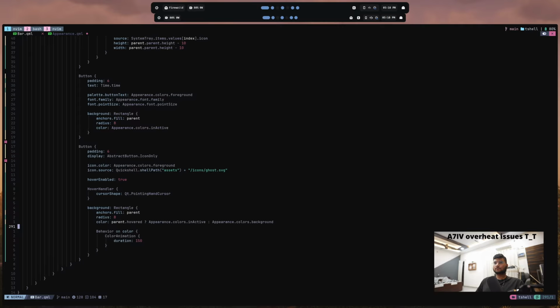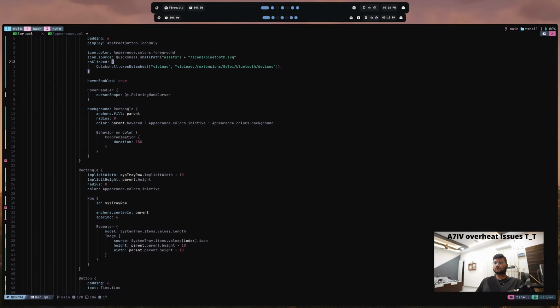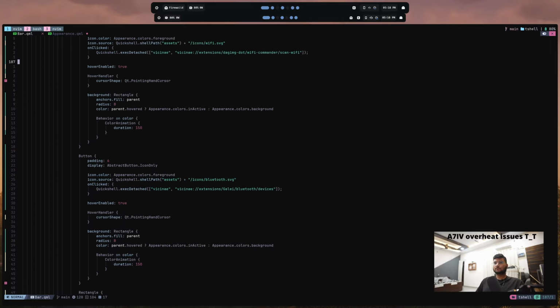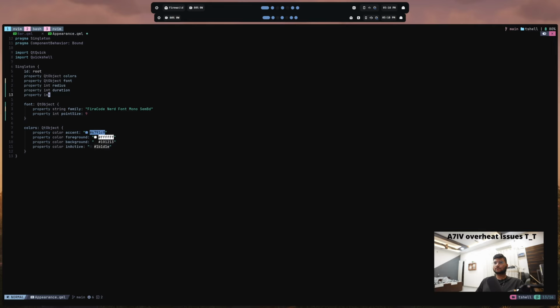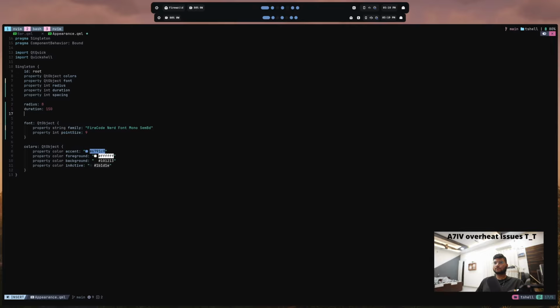Radius, duration, padding, spacing. Yeah. Let's do spacing and radius. Let's set it to 8. Duration should be 150. Spacing should be 8.